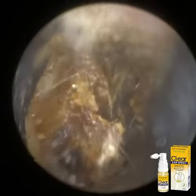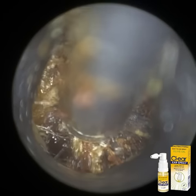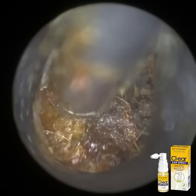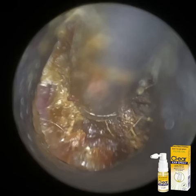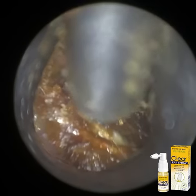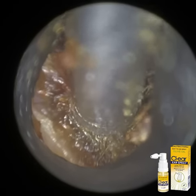So you can probably see on the screen, the olive oil spray that I use, it's called Clear Ear Olive Oil Spray. And so it's medicinal grade olive oil. And with medicinal grade olive oil, the way it's extracted is without the use of any chemicals, which is not always the case with home used olive oil. Hence why medicinal grade is far safer to use in the ear. There's no chemicals, it's 100% pure olive oil. And it comes with a spray nozzle applicator for easy use.